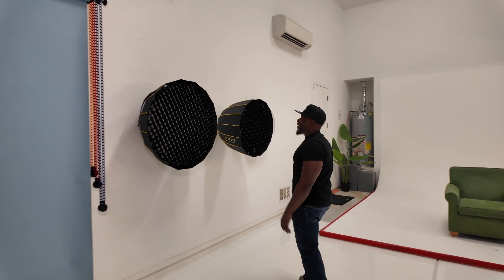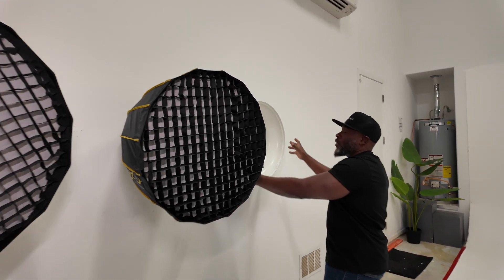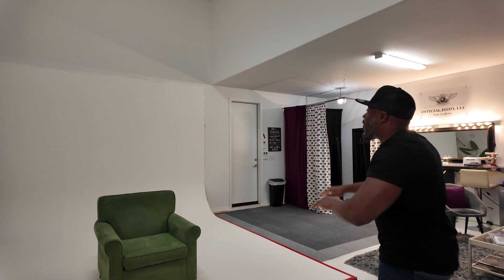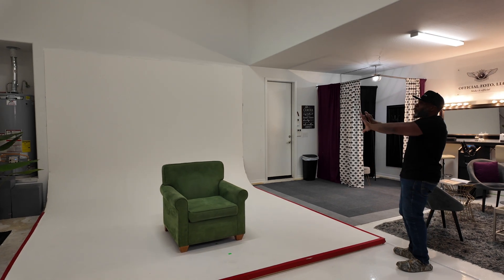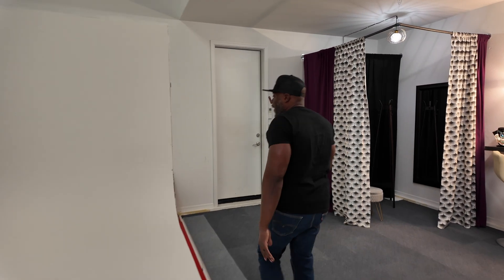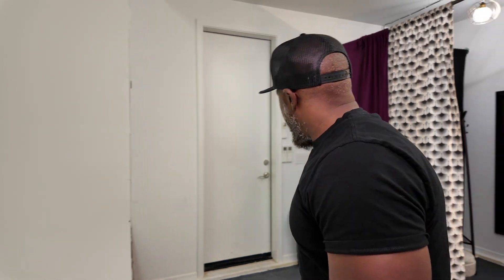We're going to modify this — I love modifiers — so I hooked it up on the wall so you can just twist it and go, for convenience. Now moving over to the wall, it is my half side wall. I don't call it a full side wall because a full side wall goes all the way around, but this is a half side wall. So if you want that seamless look in the back, I got you covered right here.